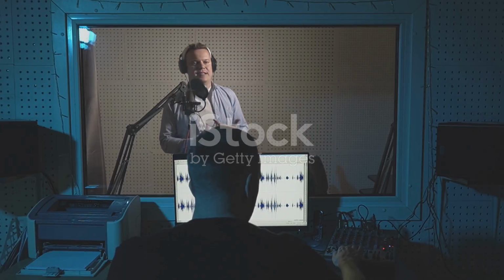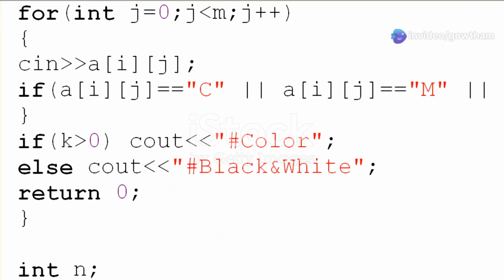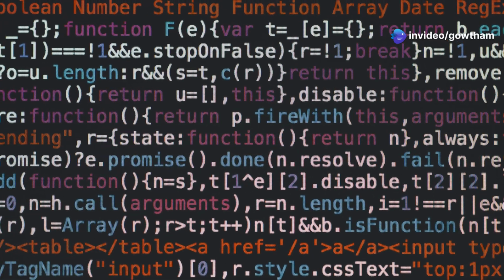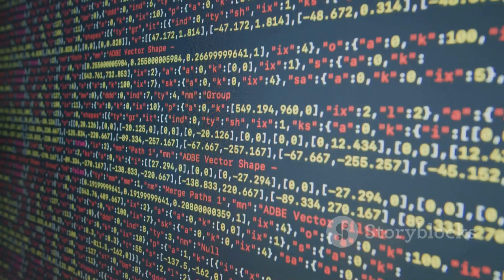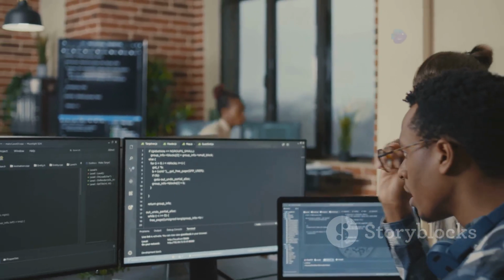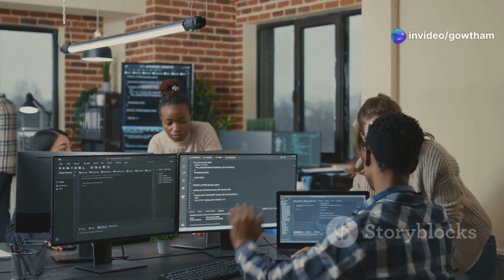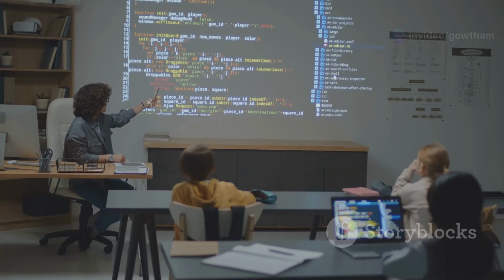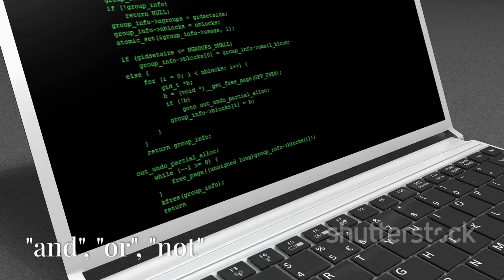Section 5. Making comparisons. We've seen how to use if, else, and elif to control program flow based on conditions. But how do we express these conditions in Python? This is where comparison operators come in. They allow us to compare values and determine if a condition is true or false. Here are some commonly used comparison operators. For example, age >= 18 checks if the value of the variable age is greater than or equal to 18. These operators are essential for writing meaningful conditions in our control flow statements.